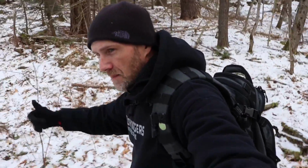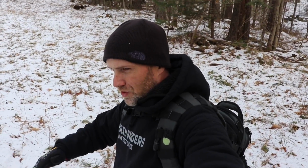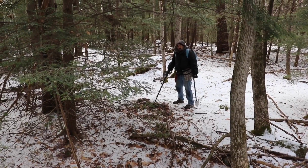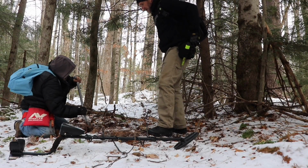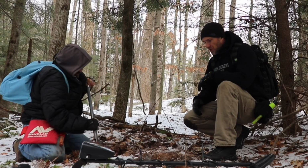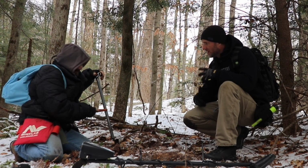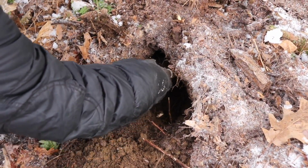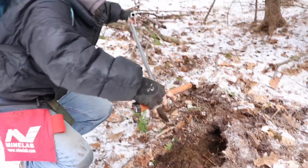Hold on. I just got about 100 feet away and Waynos is working under a tree and went, oh boy. Sounds lovely. Figure out where the log ends and the dirt begins. Frozen earth is one thing, but frozen wood where you've got all them fibers. Holds moisture. Oh man. Just on that side of the log. Oh. Digging on the wrong side.